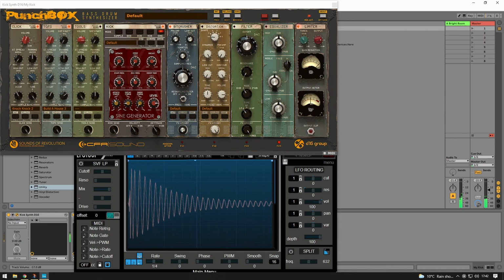Last thing to do is just add a little bit of high end with an equalizer to allow it to stick out in a mix and cut through a little bit better.